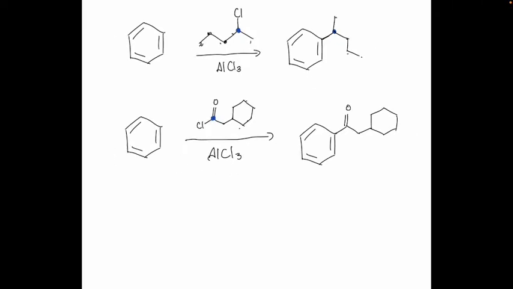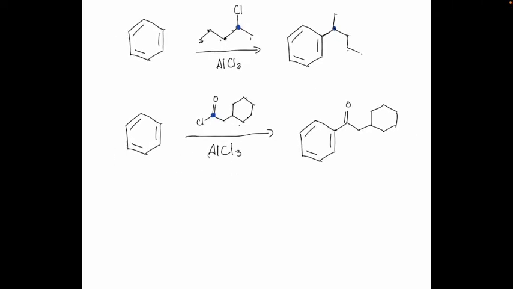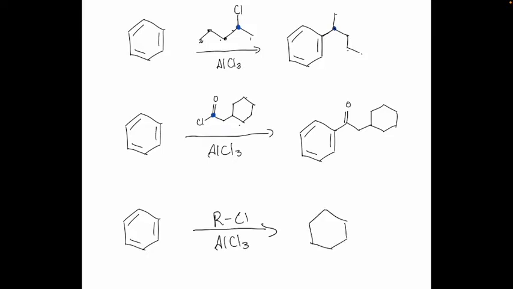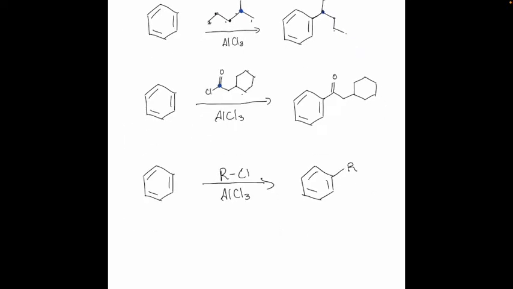Okay, so kind of the generic way to write these reactions would be to say something like RCl, where the R can be any amount of carbons, right? It can be something small like a methyl group, just 1 carbon. It could have 400 carbons on it, right? That R group could be as big as we want. As long as there's a chlorine attached to it, we can attach it to our benzene ring.